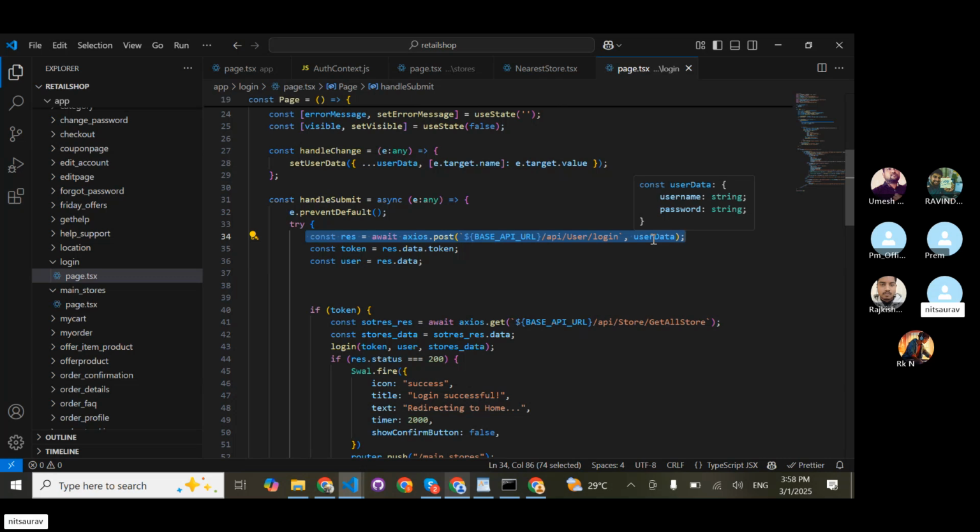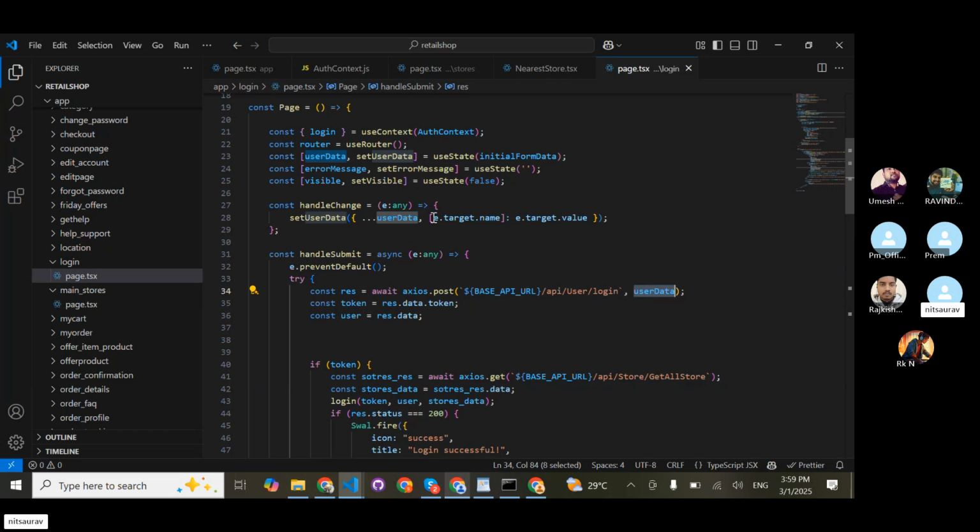This login API requires two inputs, username and password. In this user data variable, I have set two parameters, username and password. This API gives a response, and this response is set in the res variable, and from this res variable I just get the token.